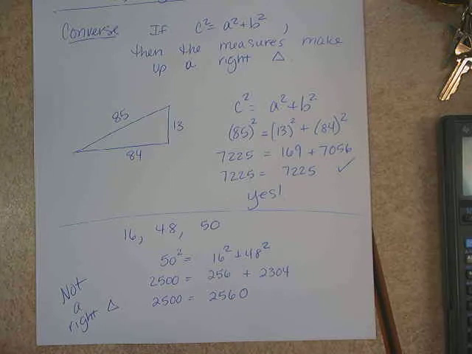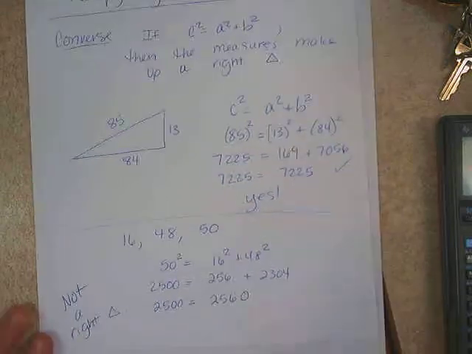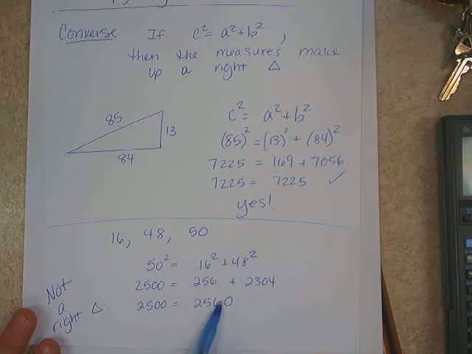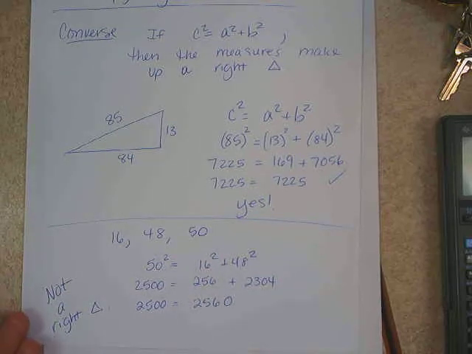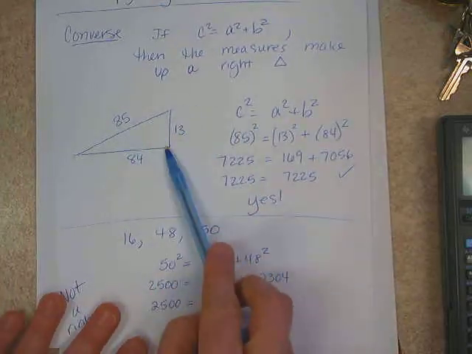All right, so if it's not a right triangle, then that only leaves the possibility of it being acute or obtuse. Okay, acute meaning all three angles are less than 90. Obtuse meaning one of them is greater than 90. So there are a couple other theorems that get at this, but basically you're going to set it up the same way, but instead of putting an equal sign in, we're going to do a comparison of c squared to the sum of the other two, okay?